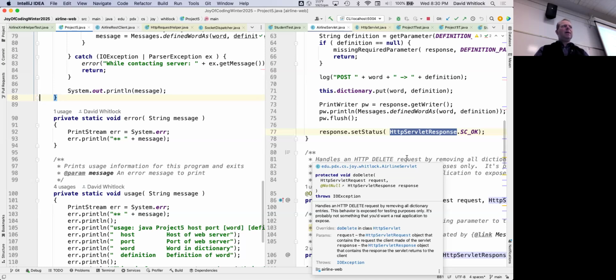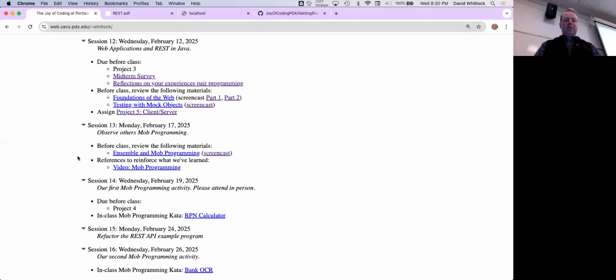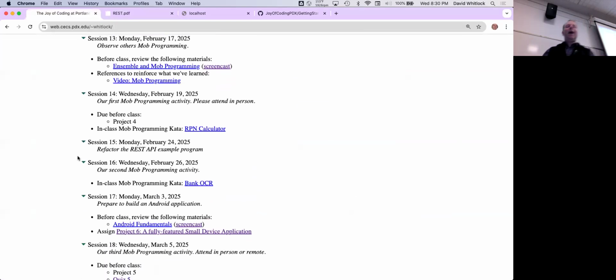Okay, that's what I have for tonight. There's another important part of this, which is how to test it, and I will maybe find some time over the weekend to record that and put it out there. It's not something you probably need this week, because next week we'll be focused on mob programming. So on Monday we will do another operating theater activity where you'll watch people mobbing.